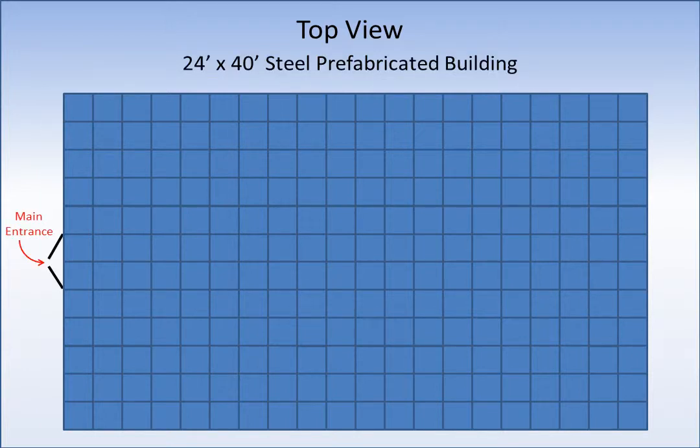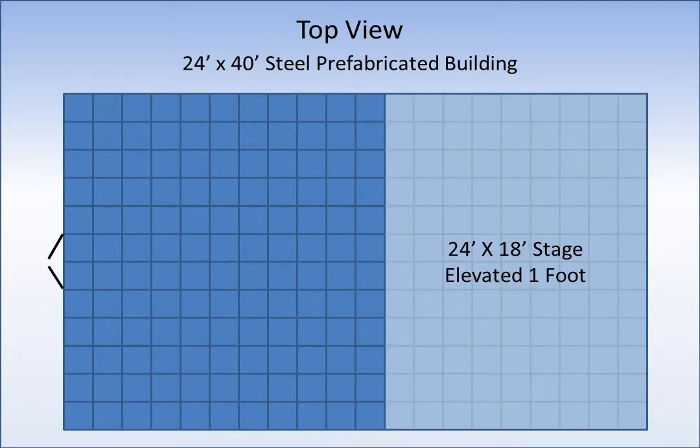Now, I've chosen to start with a main entrance, which is centered in this design. And the main entrance will be directly opposite a 24-foot by 18-foot stage. In this design, the stage will actually be elevated approximately 1 foot off the ground. This stage is large enough for a symphony orchestra.